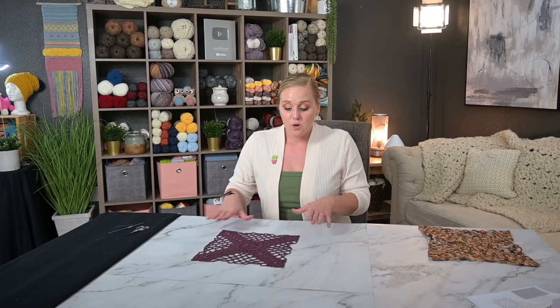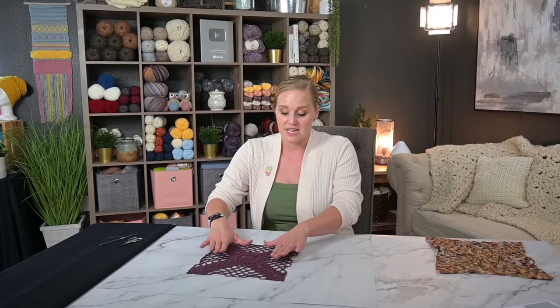The terminology for this pattern, I'm going to be using U.S. terminology. So whenever I'm referring to the name of a stitch, I'm using U.S. terms. And the dimensions of this project really depend on a lot of things. It depends on the size of the yarn that you're using. It depends on the crochet hook that you're using. It depends on if you want to stop at round 10, which I stopped at, but you could take this as big as you wanted, or you could even shrink it down and take out rows if you wanted to as well. I wanted to also show you, so this particular example is using a size 2-weight yarn where you can see a lot of detail.